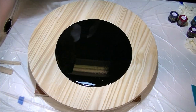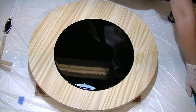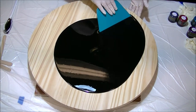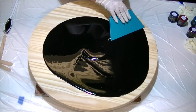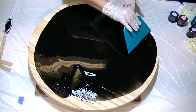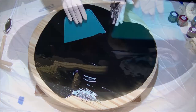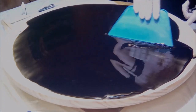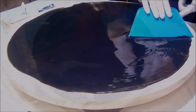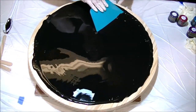It's a different resin than I'm used to. I tried it because the price was nice, but it is a countertop epoxy and it moves very quickly. I do want it to go over the sides, but not right this second. Soak into the wood first. That's my reason for doing this.